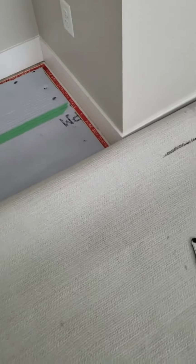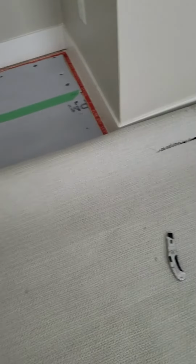If you're really tight on your dimensions, you would have to make sure you had enough carpet to get into your, well, I call this a closet area, because that's basically what it is, but it's not. And then we'll make that cut there.